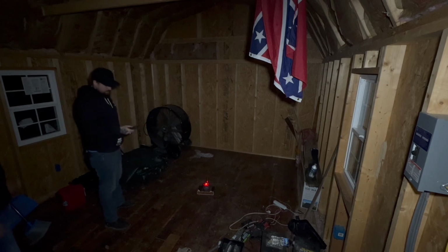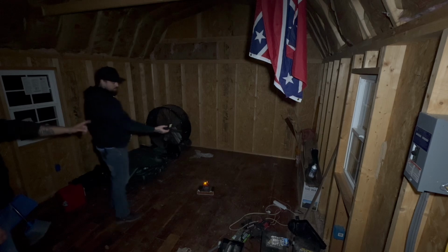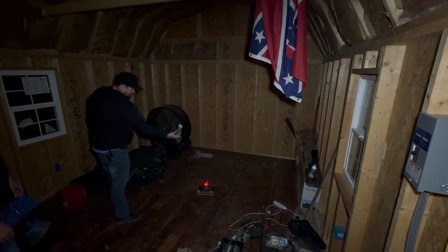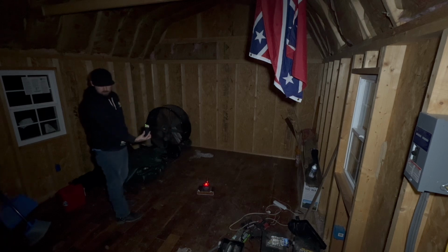This thing's been in my pocket the whole time. So that is pegging and that is pegging. And I really hope the camera can see that. You have it there. There you go. I'm pretty sure I've seen it. And they're not setting each other off. You hear that? The scraping noise? What the fuck is that?